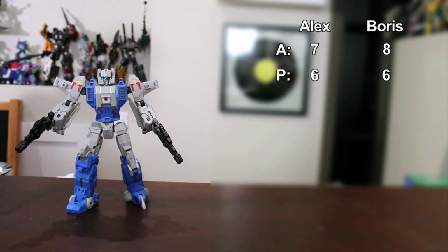The helicopter looks kind of weird. I like the robot mode though. Playability for me gets a 6 as well. I do like the transformation. I actually did enjoy it a lot. It has a lot of flaps that open up. But I do have to say that the head not fitting, obviously it detracts away from the playability with the rest of the line. And, you know, just in general, I think that hurts the overall uniformness of the line.